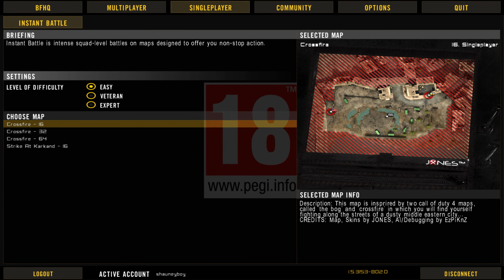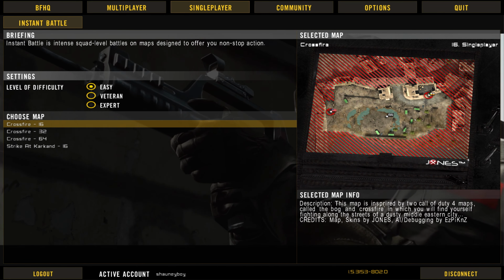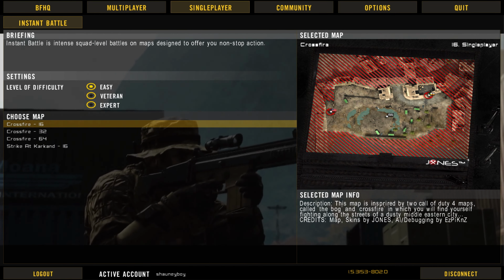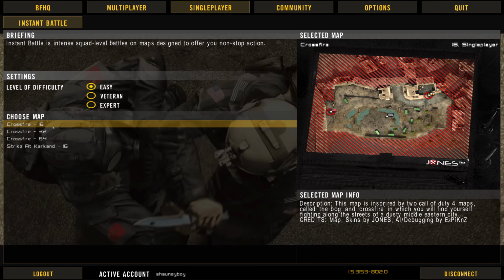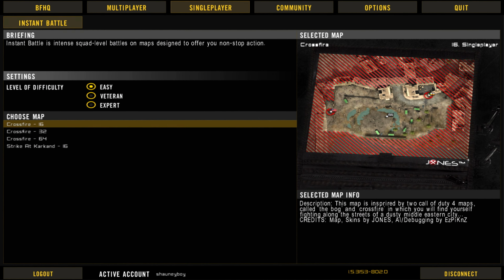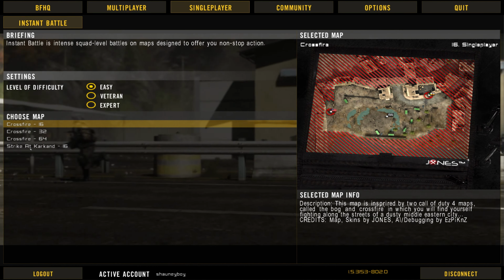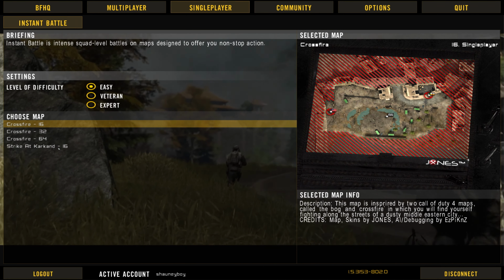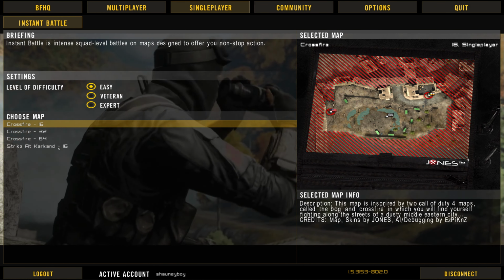Welcome back, everyone, to another Battlefield 2 mod, and this one, I believe, is a new mod called Strike at Frontline. Just installed it. This is what we got to play with: crossfire on three different player sizes and strike at Kharkan. Not much to choose from, but can't complain. Let's jump in and see how we get on.